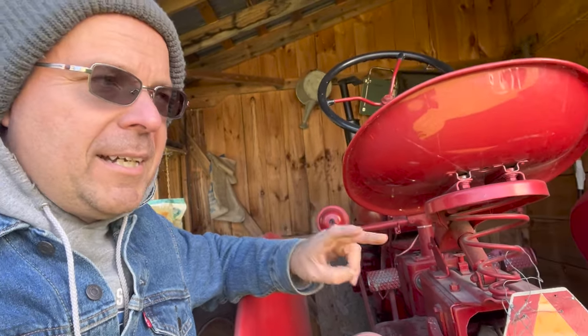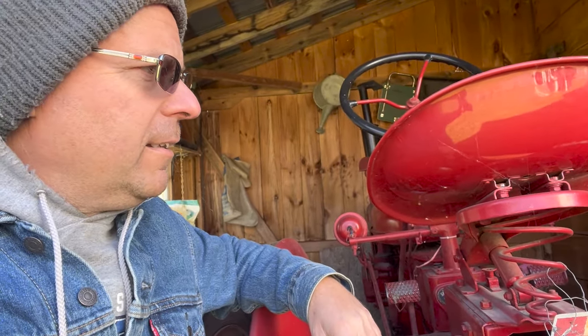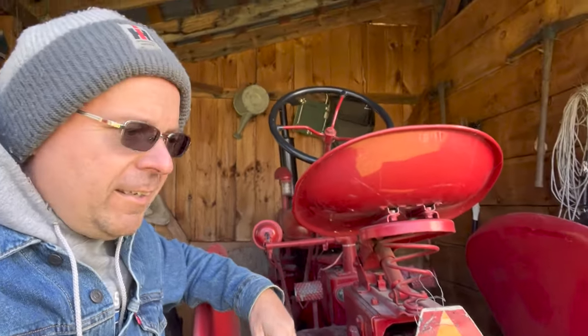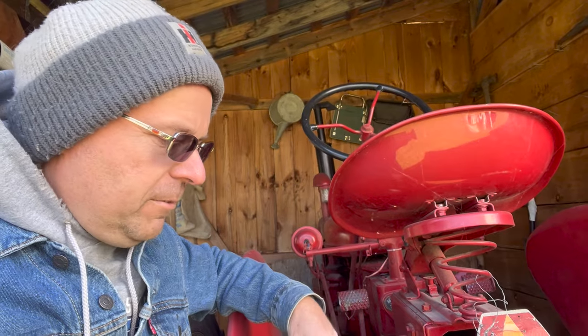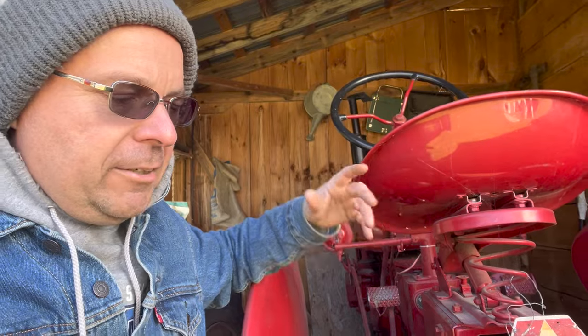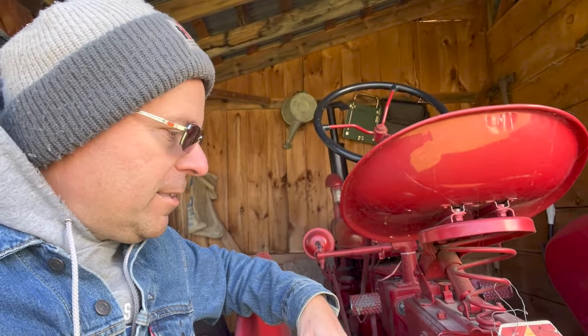But I've got up here two boxes of parts and pieces that I'm going to show you. And then I got a pallet of stuff and some other random things I'm trying to get rid of. So I'm open to offers if you want to come over and take a look at it and make me an offer. If not, I can ship some stuff, but obviously it costs a little bit more to ship because it's heavy for the most part. And if you do it without going on eBay, I can do it even cheaper, but just do friends and family on PayPal, and we can come up with something.